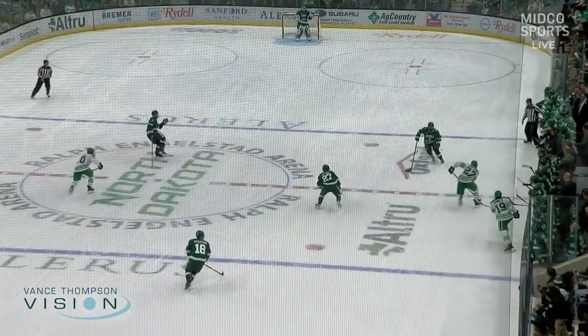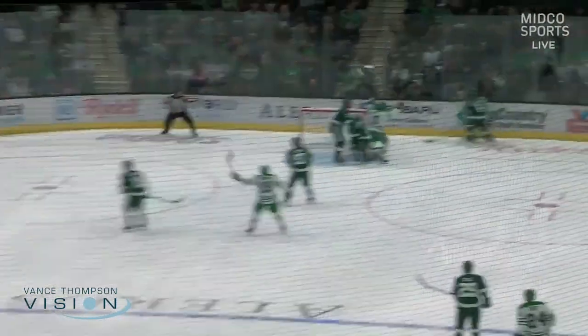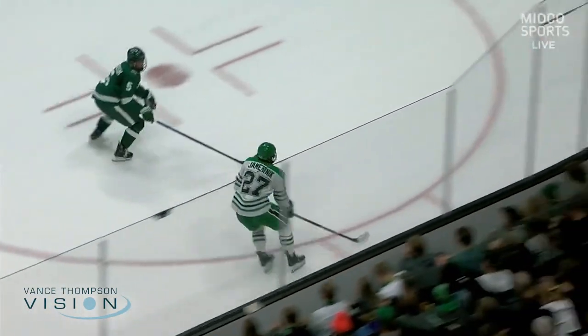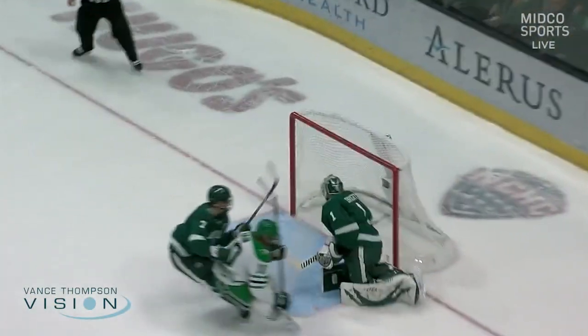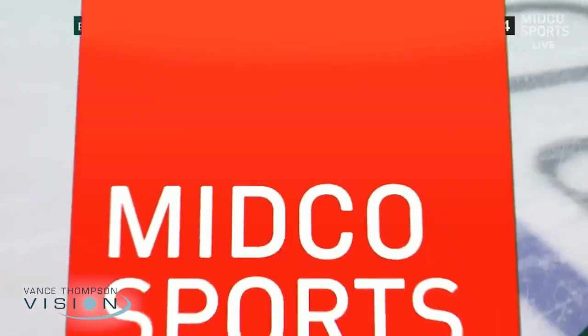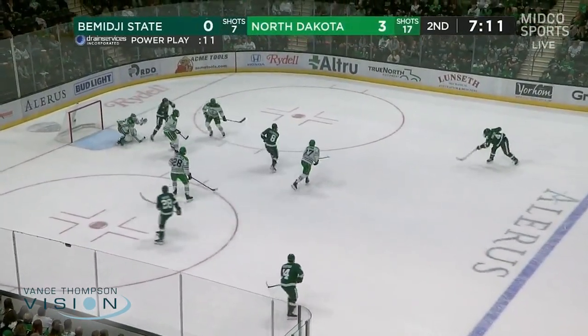Jamernick just coming in off the side of the half wall here, just going to try anything throwing this at the net. You got Gavin Hayne driving to the net — that's one you need your goaltender to make. Anything that's a sharp angle that goes through a body — Gavin Enright wants that one back. That was a big one, coming from his left over to his right. He shoulder-shrugged that short-side save.